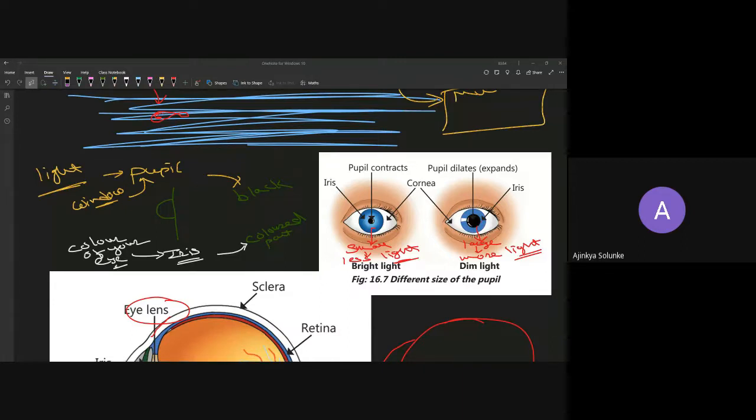Because if it gets small, less light will be entering your eye, and if less light is entering your eye, then your eyes will be saved. So what happens if the pupil size doesn't change? Can we say our eyes might get damaged because of the extra light coming inside? Too much bright light. Yes. The eye is very delicate, so our eyes can get affected if the pupil size is not decreasing.